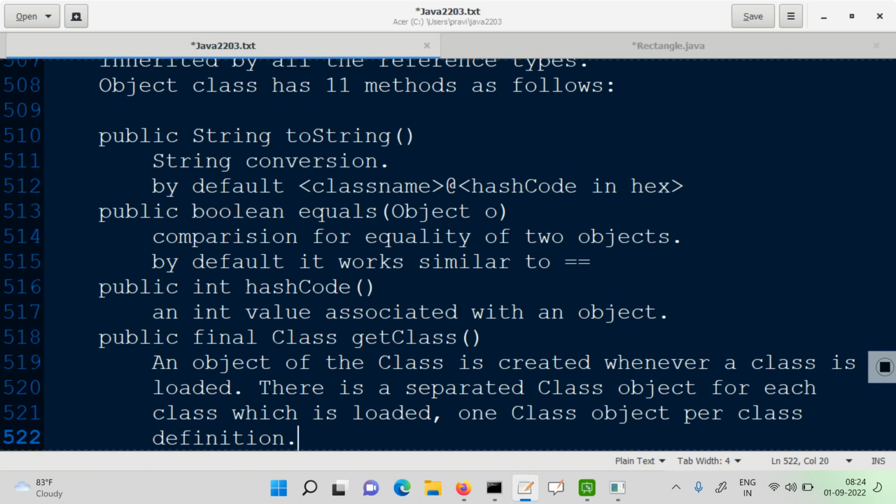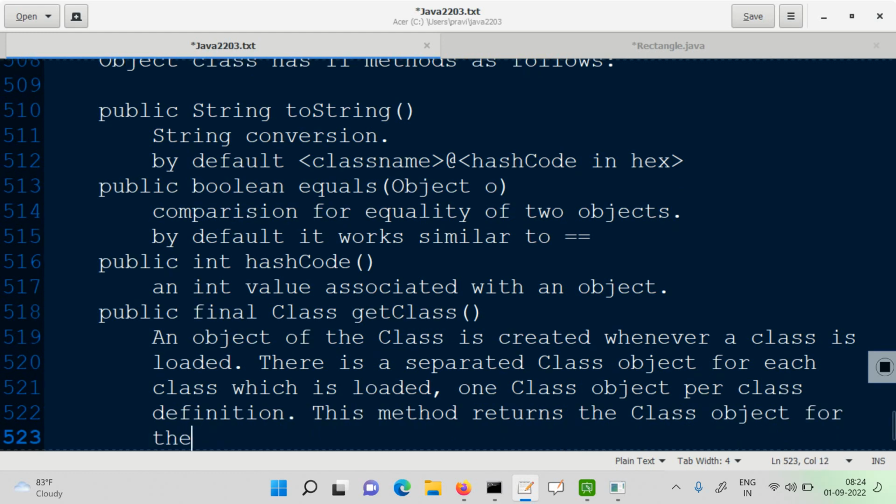So what does this method do? This method returns the class object for the given object. See, an object is always of some particular type.